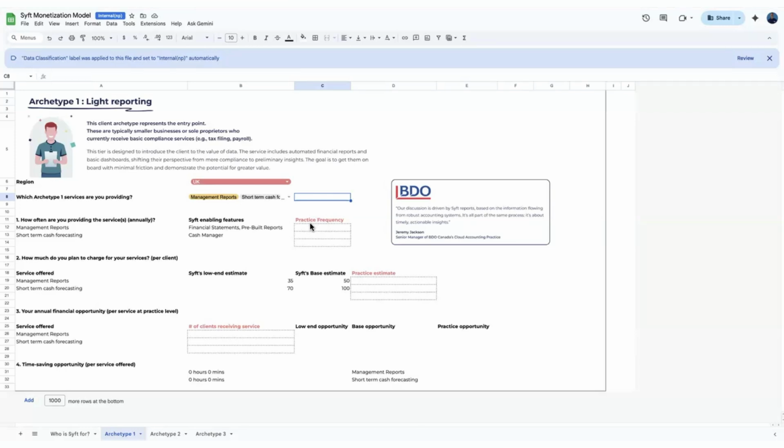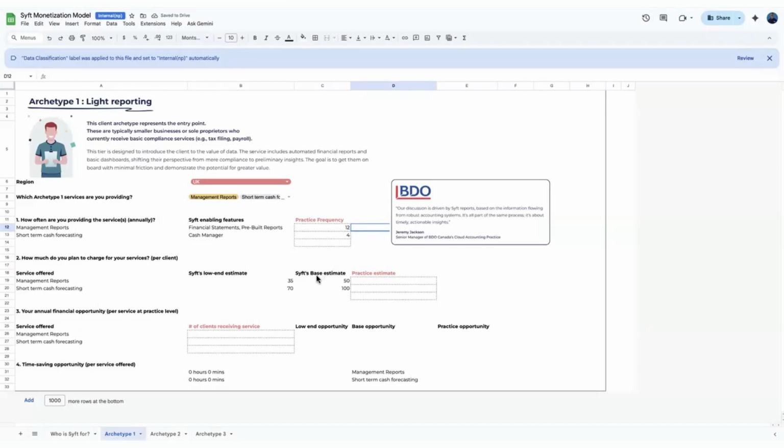The first section allows you to select how often you're going to be providing these services on an annual basis. So if I say I'm going to be providing management reports each month, and then I'm going to be providing short-term cash flow forecasting every quarter, I'll input them like that.